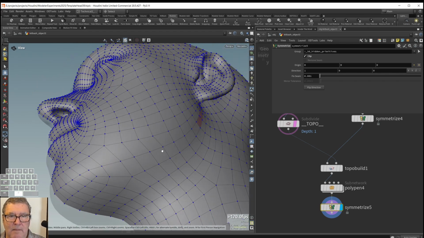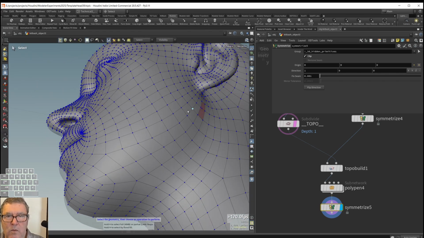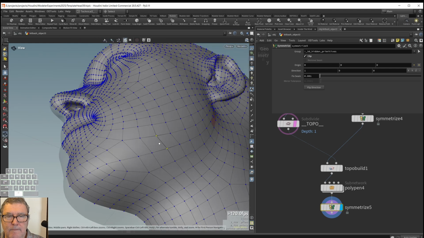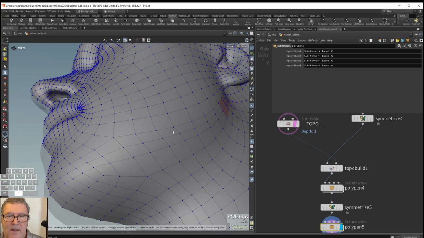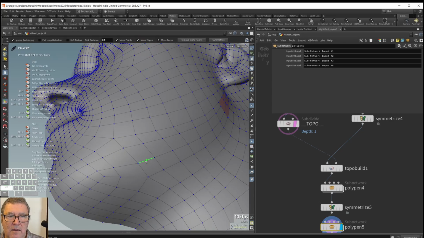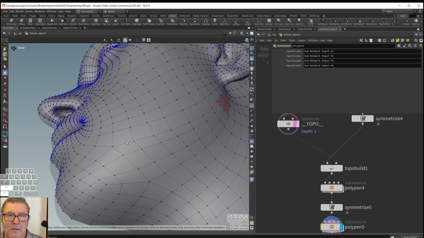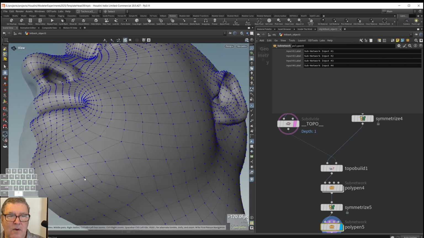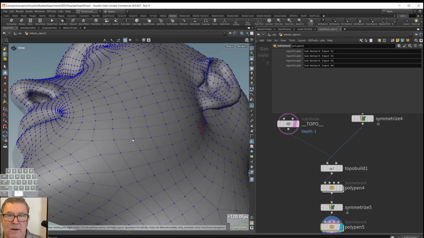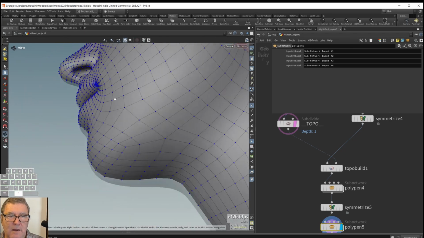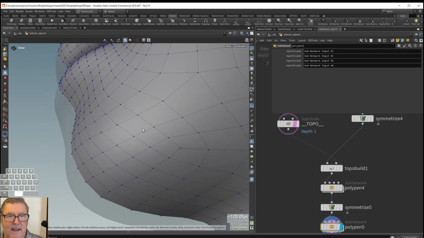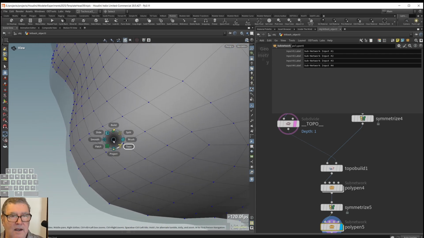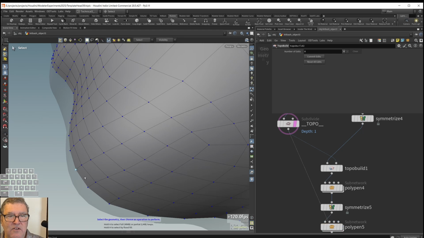So now if I want to add an edge loop, I will go back into the Polypen mode, just add an edge loop on there, and then I'm going to space this out a little bit, space this out a little bit, so I have more resolution on my chin here, and space that out a little bit. But you notice that it doesn't quite follow the surface. So in order to get that, let's zoom in on that area and then come up here and do project. And you'll see that it projected that back to the surface.